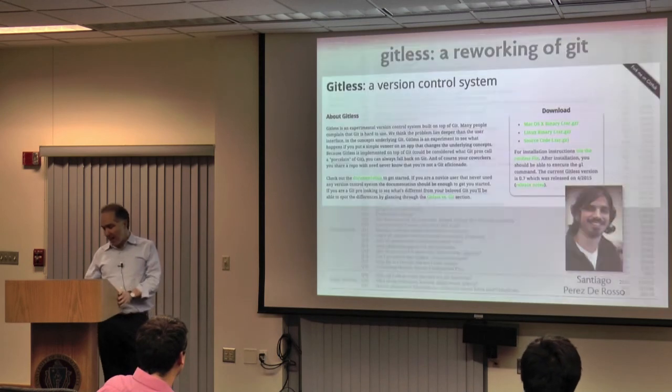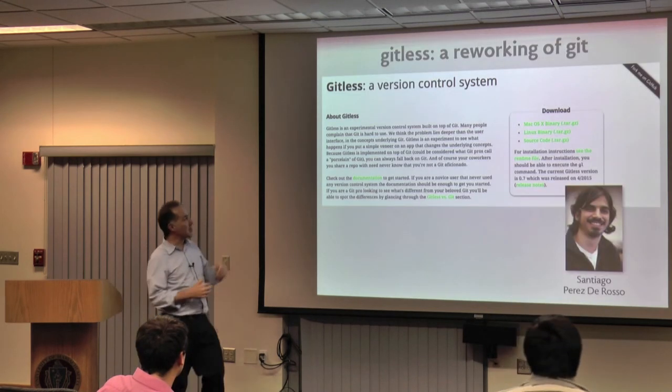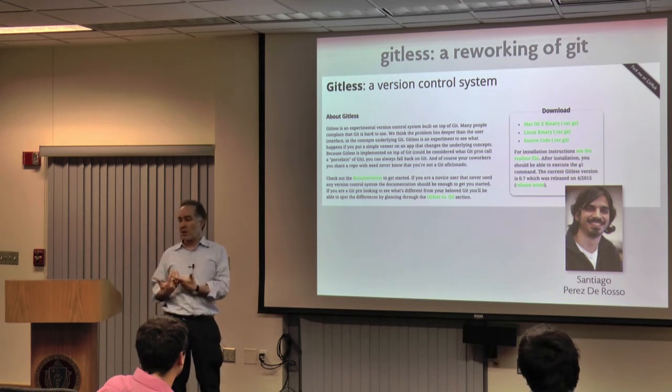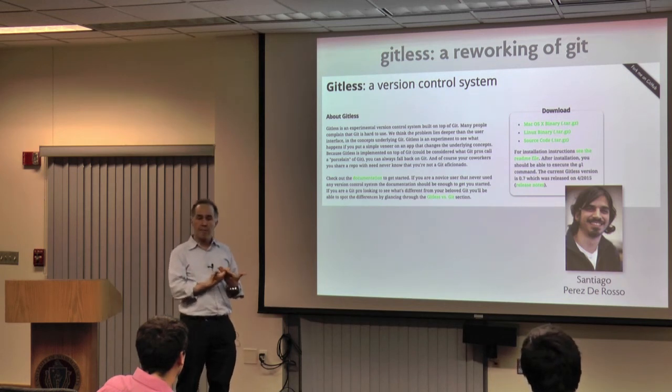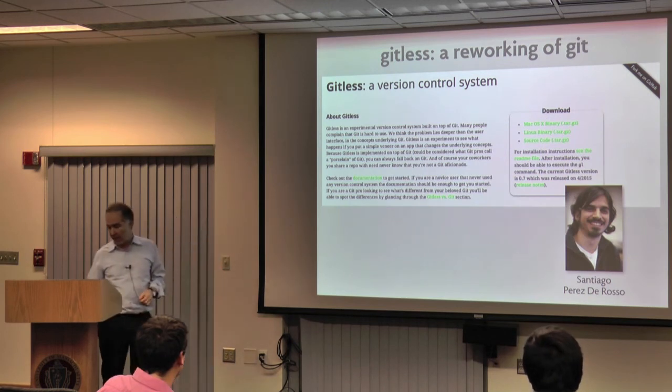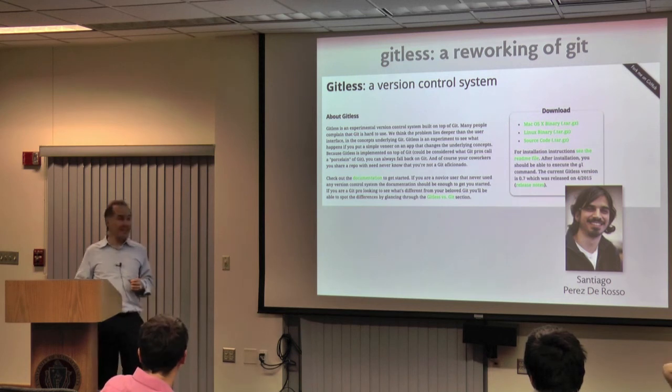But anyway, he did something much more practical, which was to build a reworked version of Git called Gitless that replaces those concepts by cleaner concepts that satisfy our criteria. And you can download this and play with it. And it's compatible with Git. So if you get bored with it and decide that you miss the complexity of Git, you can always go back to it.